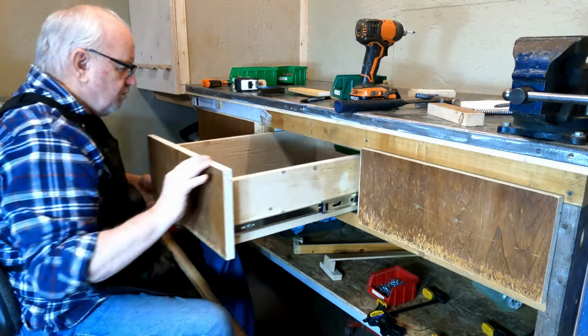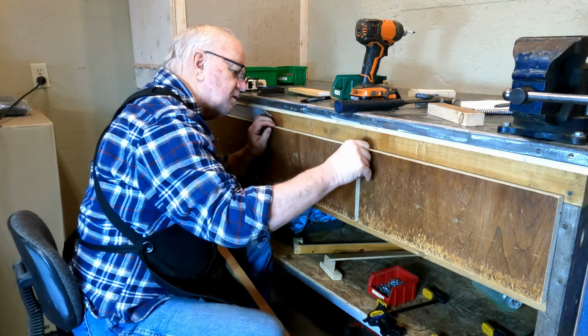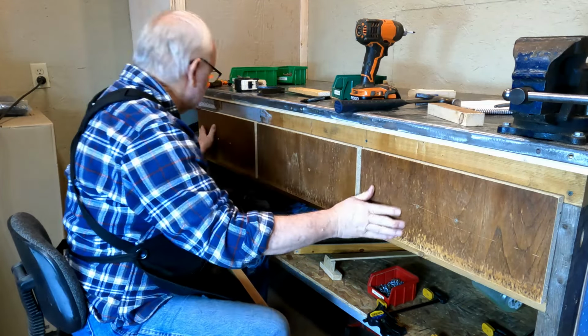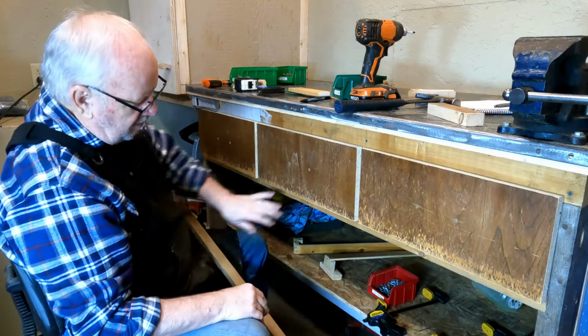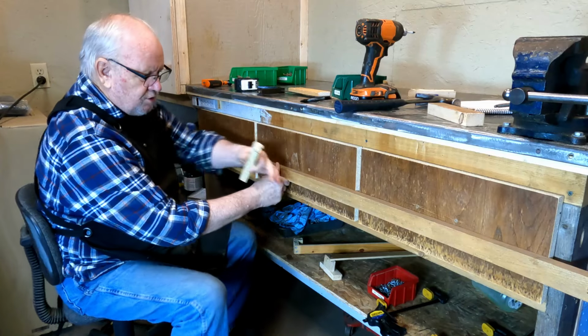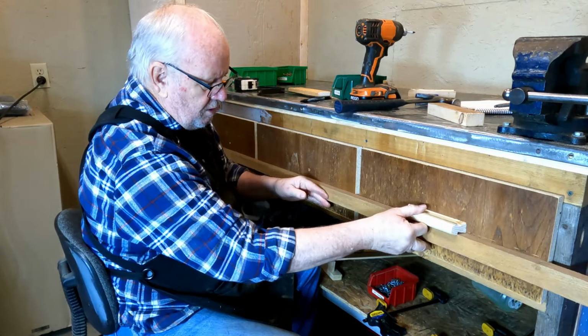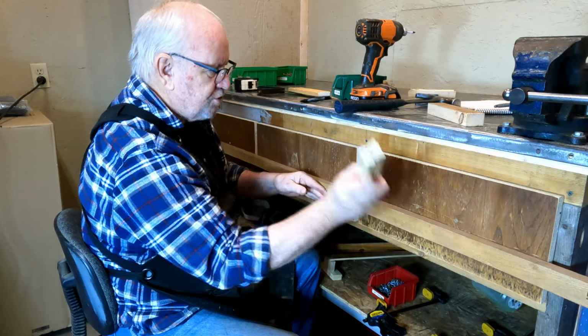So now when we open the drawer, they close, and they close tight, pretty good all the way around there. So I did a good job getting them at right angles, I think. So it doesn't look too bad. So the next thing I want to do is put this straight edge on here so I can align my drawer pulls here so they'll all be the same height, eh? Wouldn't that be kosher?